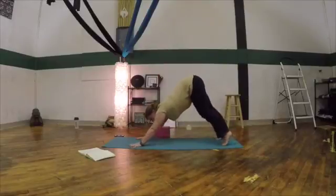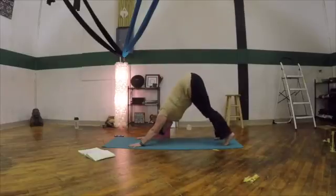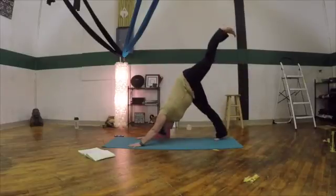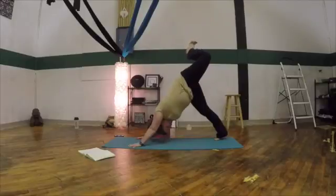You're taking a breath or two in down dog, just noticing the difference from one side to the other. And then once you're ready to do so, send the left leg back behind. Bend the knee and wrap the hip open. As you wrap the hip open, flex the foot. Find that eversion of the foot, that means reaching through the pinky side edge of the foot, like you're trying to pull it to the outer edge of the knee.